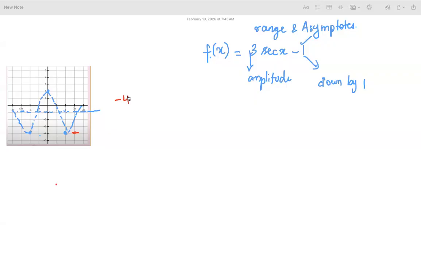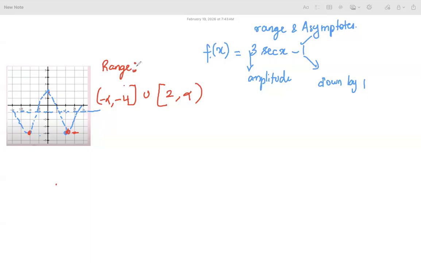Would it be negative infinity to -5 union 2? Negative infinity to -4, right? Oh yeah, sorry, negative infinity to -4. That's what I meant. Is -4 included or excluded? Included, because we include these points. So that is included. Union again, minus infinity to -4, and then you don't have the graph till 2, but 2 is included, 2 to infinity. Any questions, guys, on that?